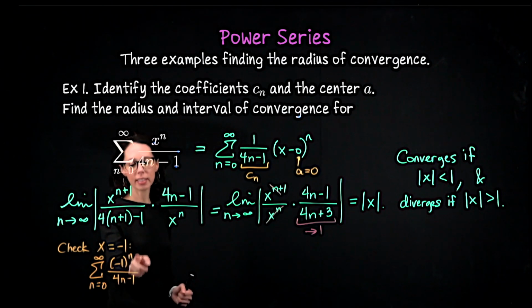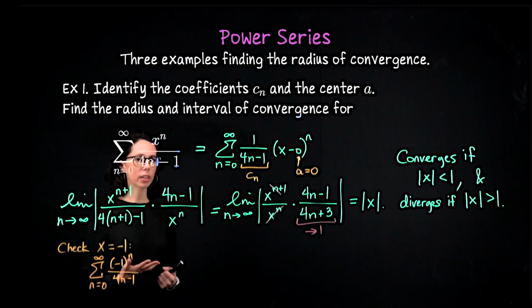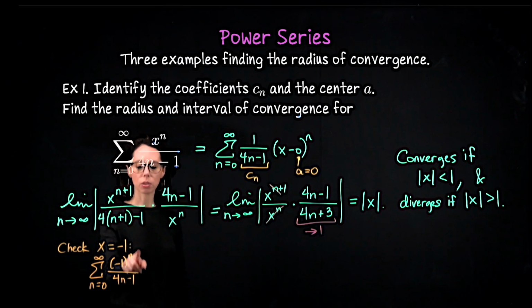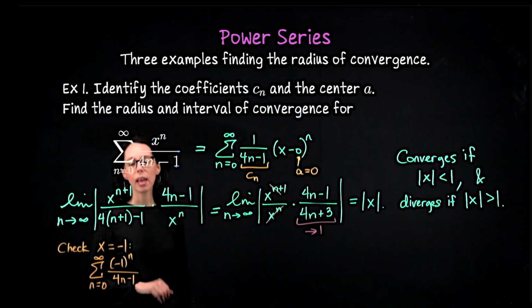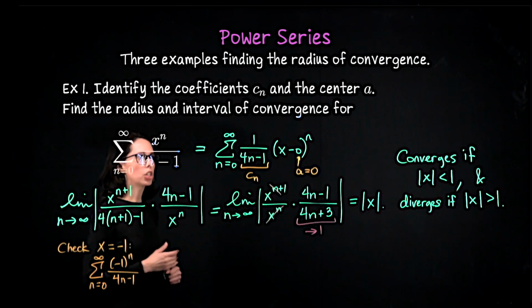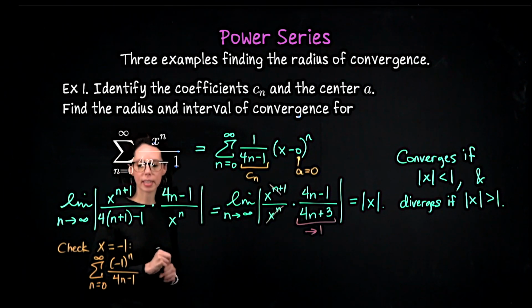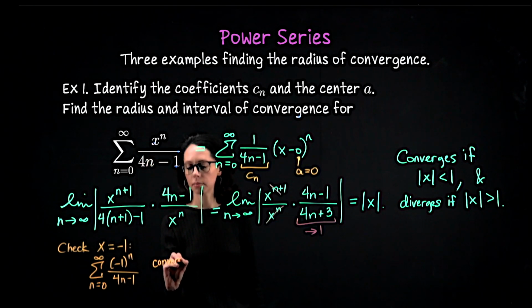So this is an alternating series. We have this negative 1 to the n. It's an alternating series, which means it's actually pretty easy for it to converge. We just need the expression 1 over 4n minus 1 to go to 0 as n goes to infinity. That happens. And also to decrease. That's not too hard to show that that also happens. So the check I just did out loud is the alternating series test. So this converges by the alternating series test.